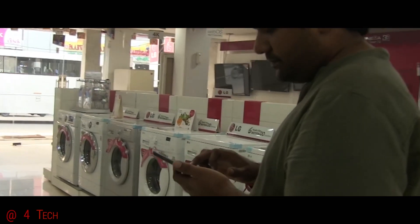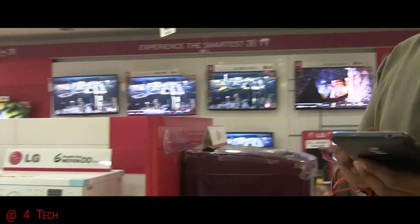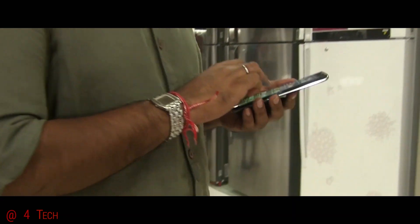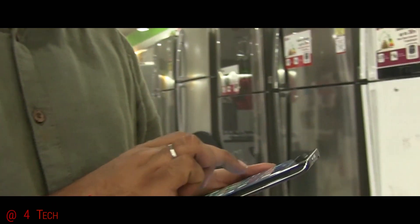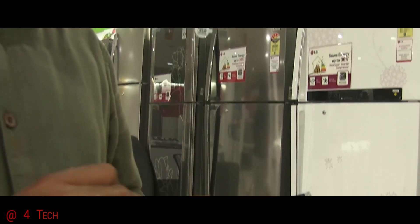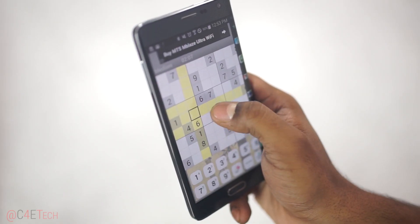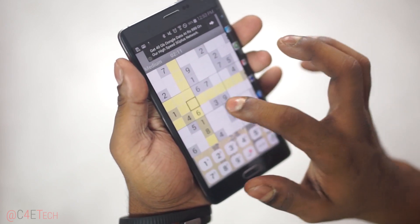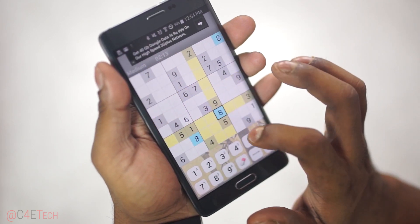Number two: ergonomics. Don't get me wrong — 95% of the time I've had no issues with the ergonomics. If you can use a Note 4 or any large-screen device, you should be right at home with the Note Edge. But at times, when I stretch my hand across the screen to hit an icon at the top left, my palm hits the Edge screen and that disables the rest of the screen. I'd then have to maneuver a little to actually hit that icon. Doesn't happen often enough to annoy me a lot, but it's worth bringing up.